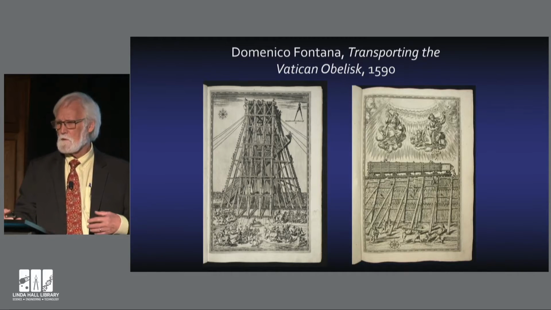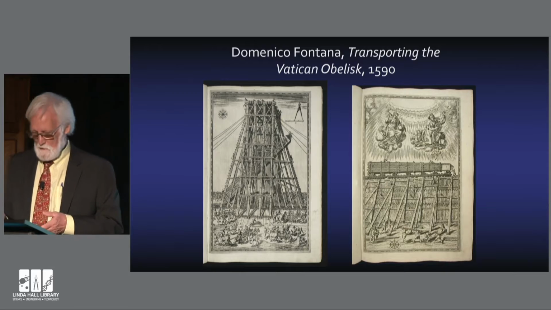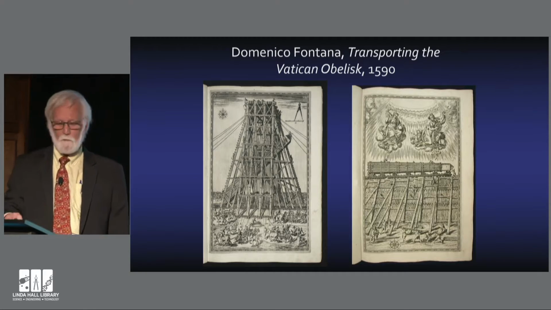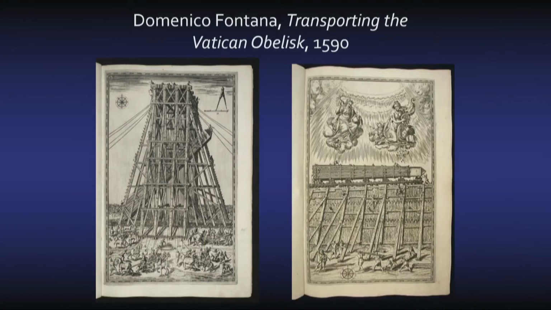He moved it 400 feet. The Romans moved it like 1,000 miles when they put it there in the first place. But still, it was considered to be a great engineering event, and it's documented in this book in a wonderful manner. You see the little picture on the left that shows them lowering the obelisk from its original position and all the machinery they used.